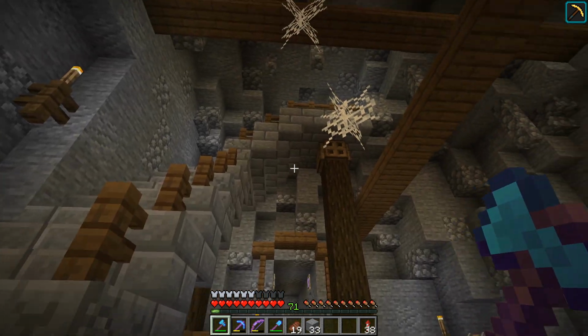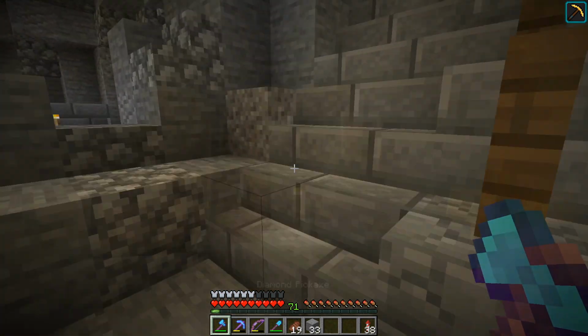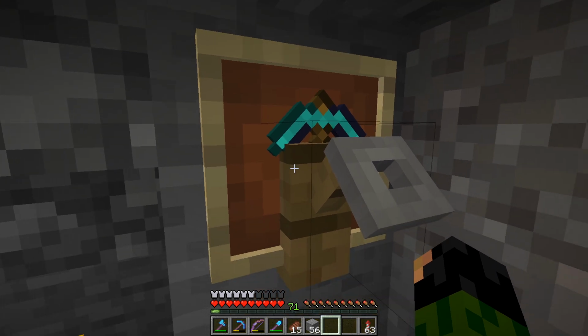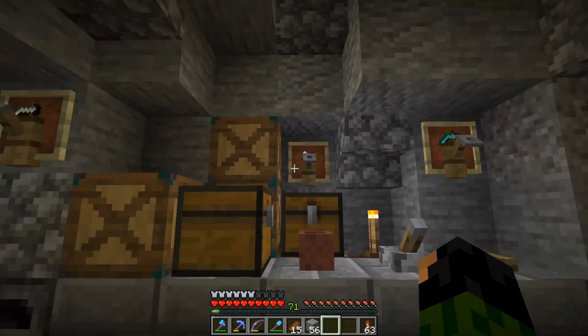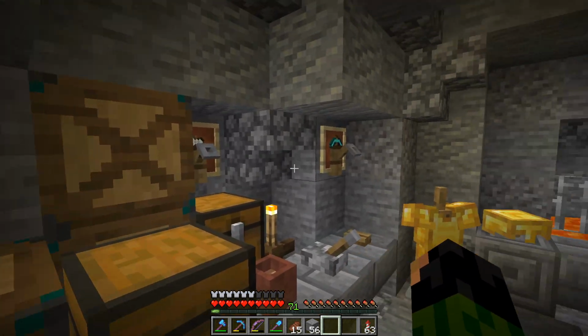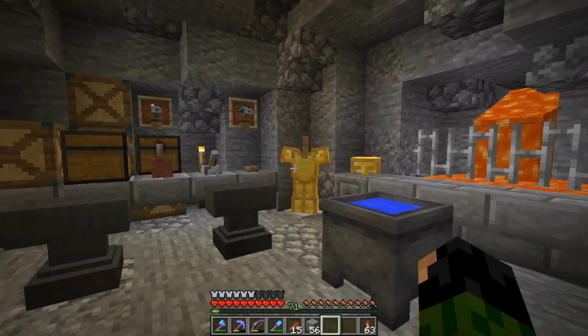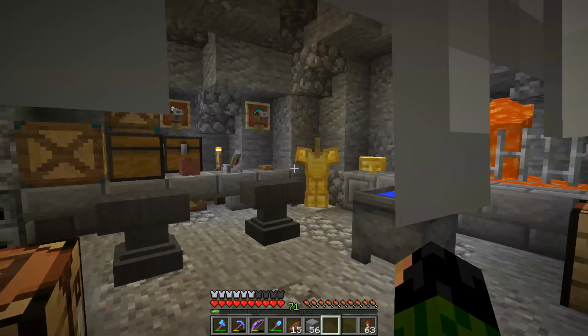I think it would have been quicker to just get a sword. And for the finishing touch, a diamond pickaxe in the item frame to look like it's on display, like with the rest of our tools and weapons around here. So that right there is the smithy all done. Let me give you a very quick tour around the place.